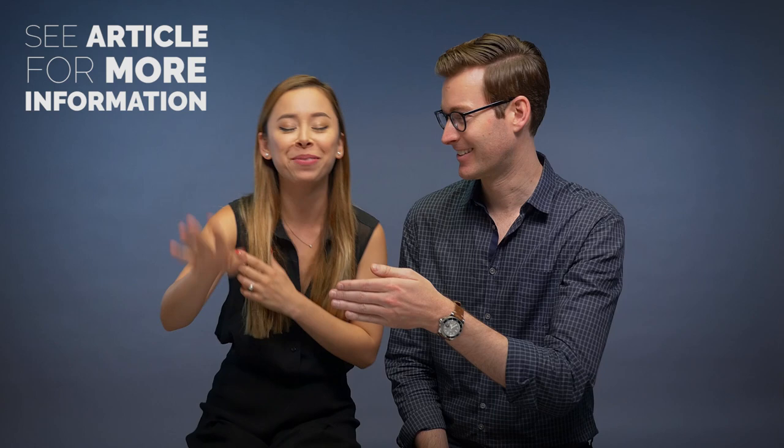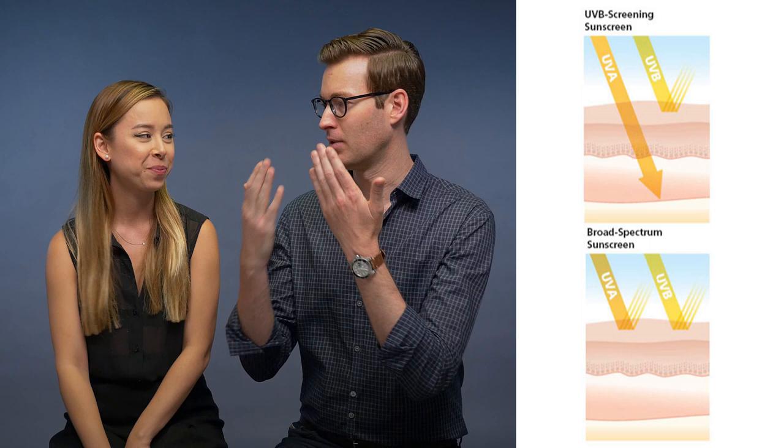Another really important point: it's doubly important to use a broad spectrum sunscreen which blocks both UVA and UVB rays. Sun rays work at different frequencies, so you want something that blocks both types, because otherwise they'll pass through and cause cellular damage — which on the basic level turns into sunburn, and can also cause sun damage or even become cancerous. It'll damage your skin even if you don't know it.